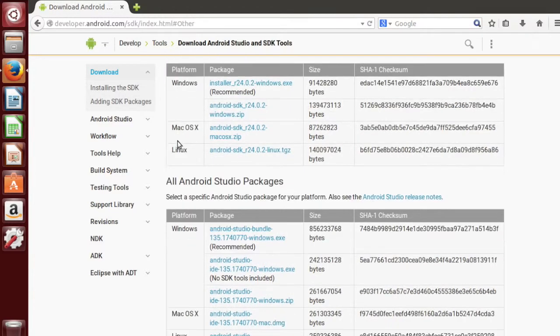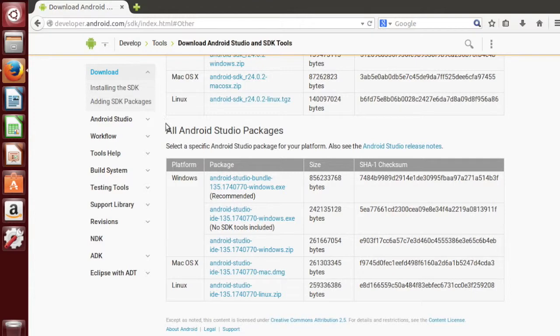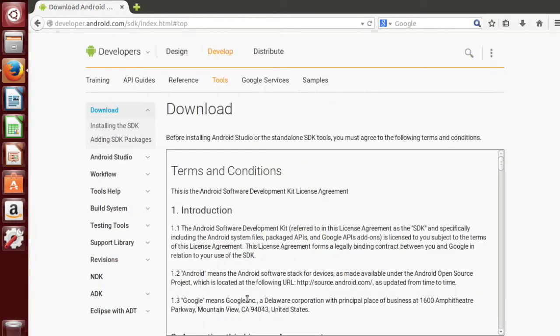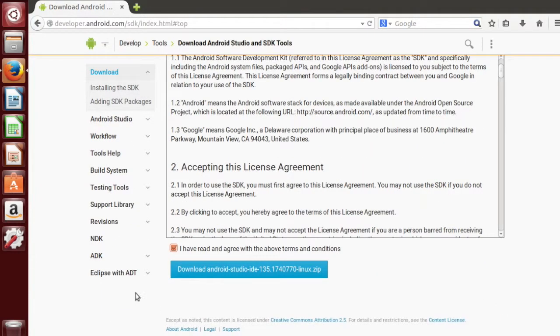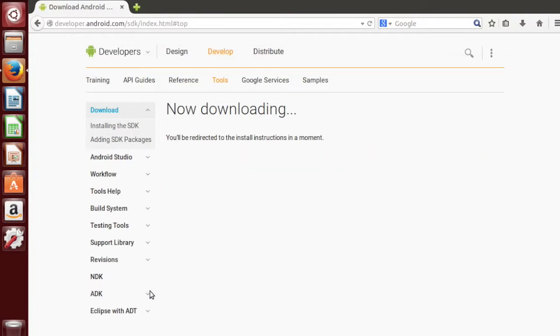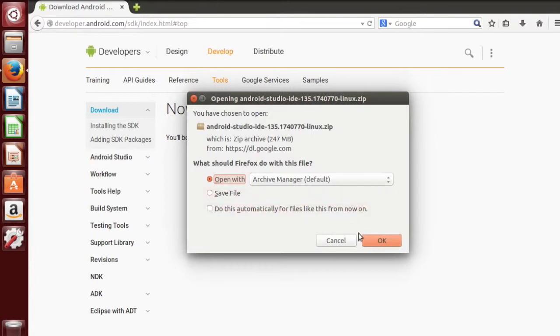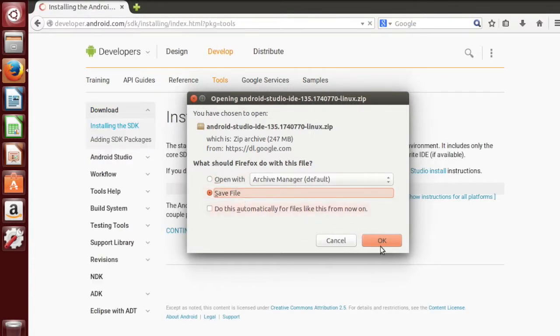We want all packages. So the one that says all Android Studio packages, this is the one we're going to download. So it says Android Studio IDE for Linux. That's exactly what we want. So we hit that, agree to the terms, and we save this file.